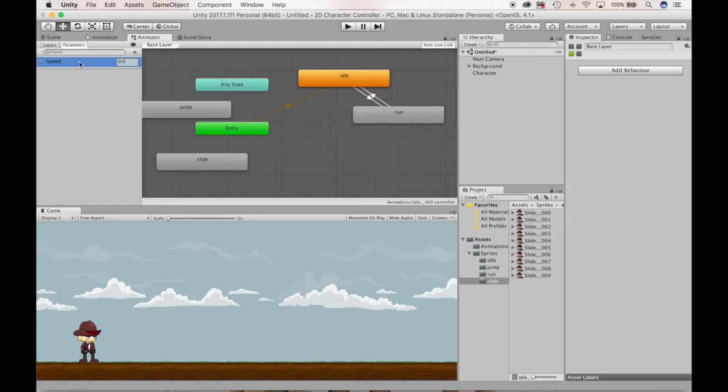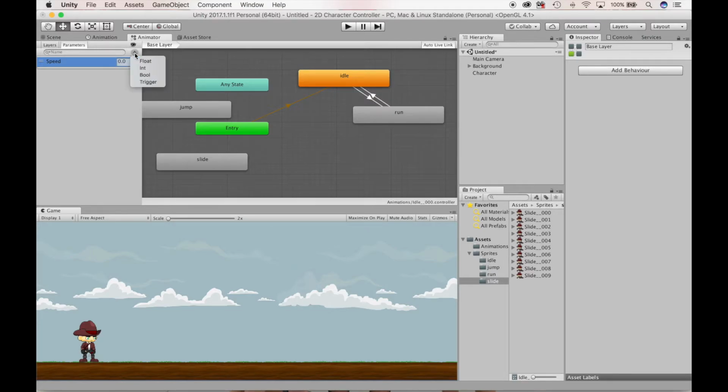The reason why I'm creating a speed parameter is I want to know if this guy is moving and then stops, so that I don't keep on sliding. Or if he's moving to the left or to the right, again, I want to know what direction he's moving. This would be the positive direction. So if he's moving over here, it'd be, for example, +1 speed. If he's moving in this direction, it would be -1. So moving from right to left is negative. Moving from left to right is positive. And you'll see that in just a moment when we run the game.